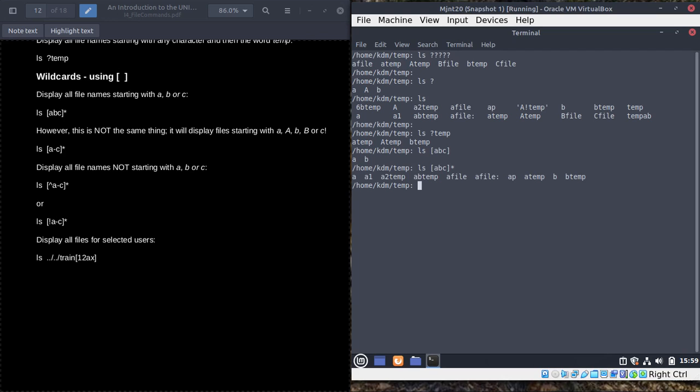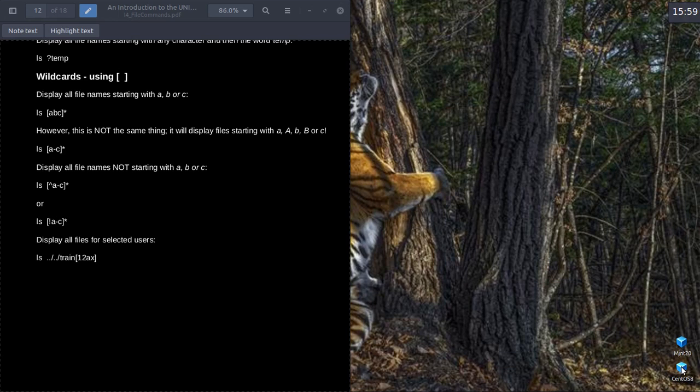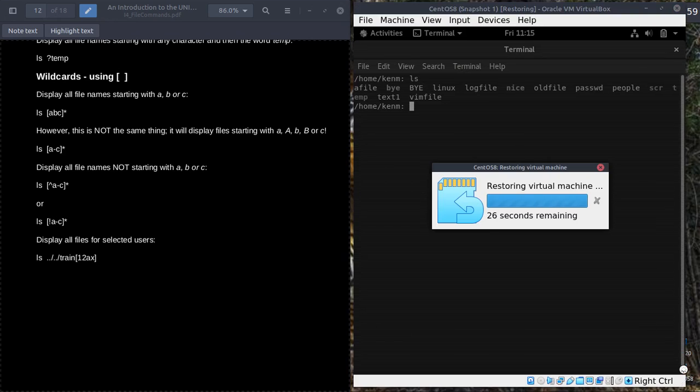It's interesting though, if you do it like that, A, B, C, then you do it like this, you think, well, that's A to C. Well, you think that, wouldn't you? But it's not. Because A to C, oh no, it is. That's interesting. Just bear with me a minute. Let's open CentOS up and do the same thing in there and see if there's a difference, because I think there is.